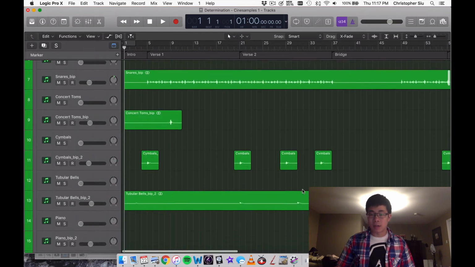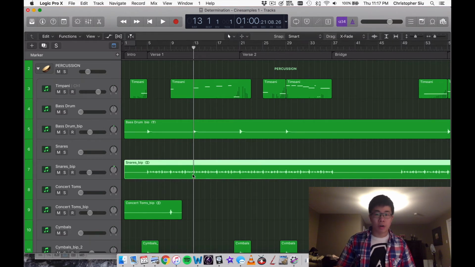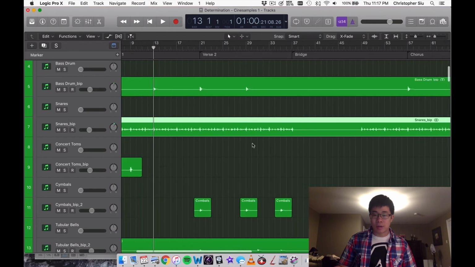Another thing is that it saves a lot of processing power on your computer. So with MIDI files, each time you play through the project, the MIDI files will basically have to trigger the sample over and over. So let's say I played through this section here twice, then every single time the MIDI file has to activate that sample again, right? But if I have an audio file, it's already printed, and so basically it's just a copy of that performance, so you don't have to trigger anything. It's already printed. So that's another upside of this.